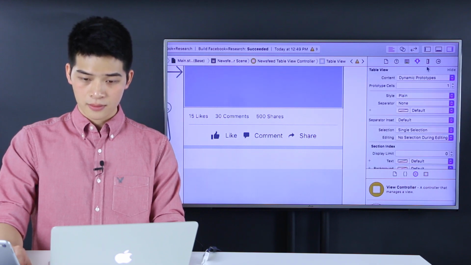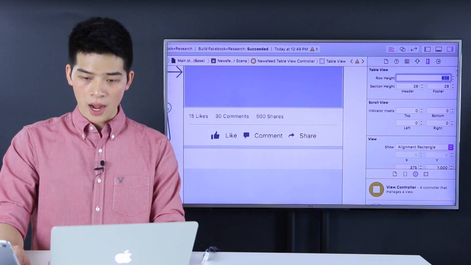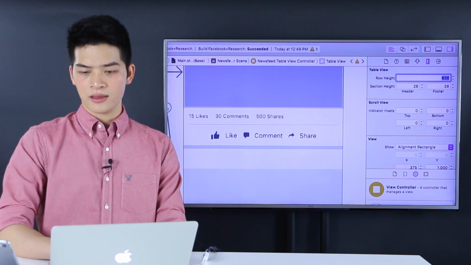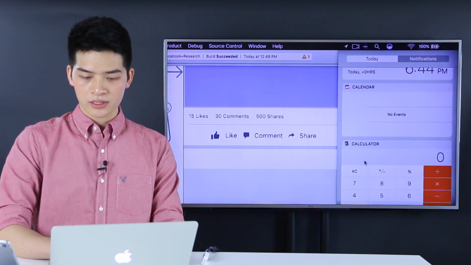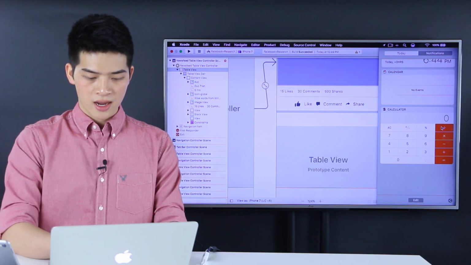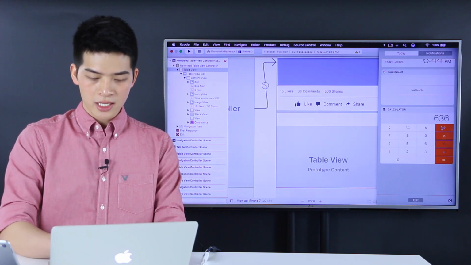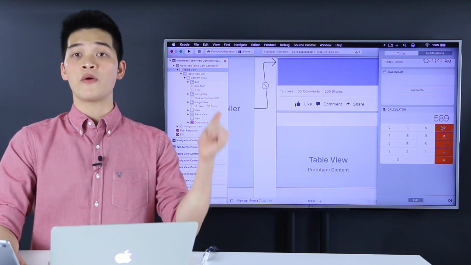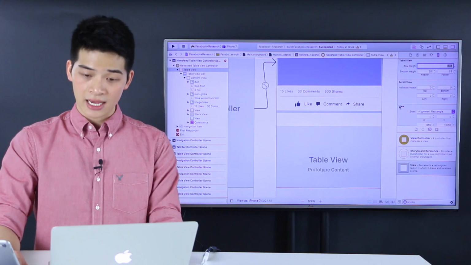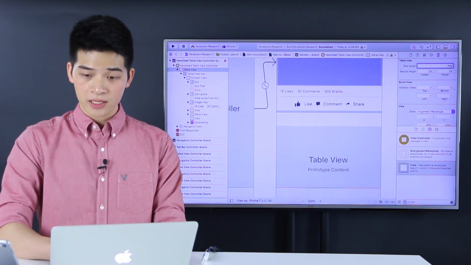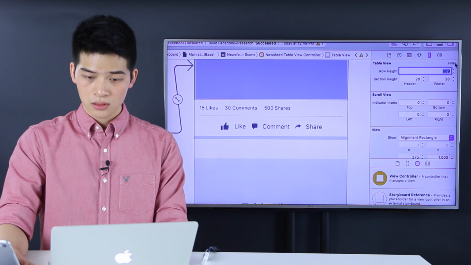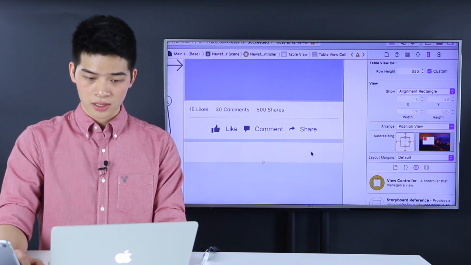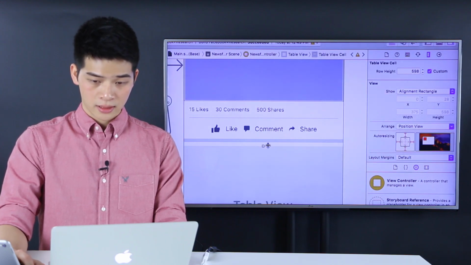Okay, the row height to be, let's do some math. 636 minus 47 is 589. So 589 points for the row height. Like this, right?